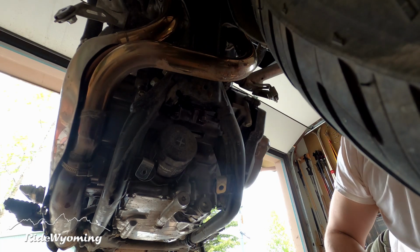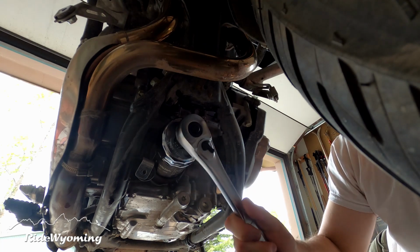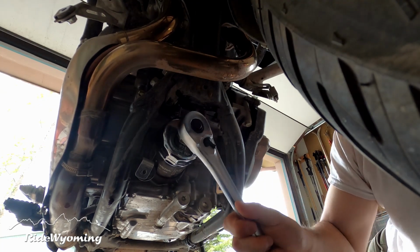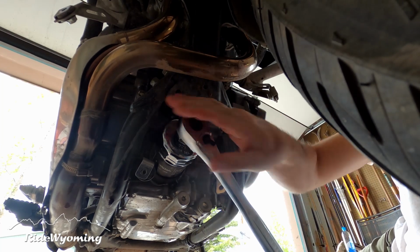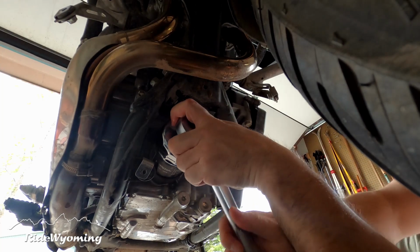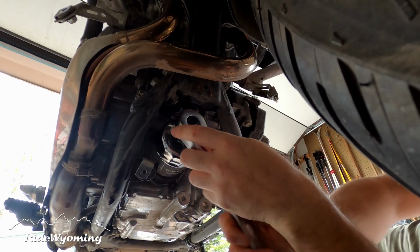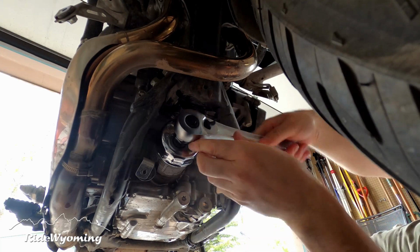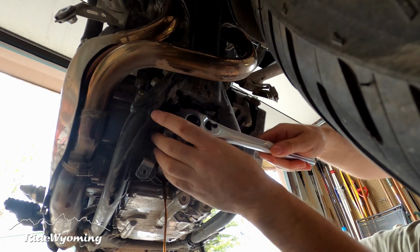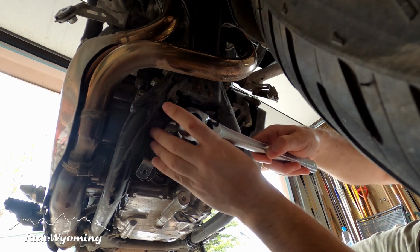Now we're going to remove the oil filter with a special filter key. Make sure you watch for more oil draining.